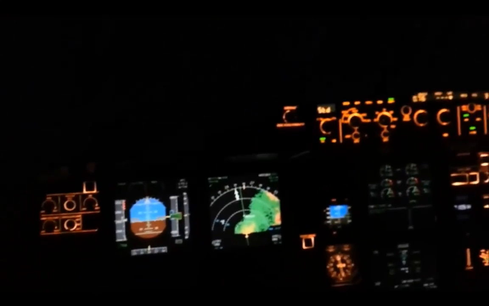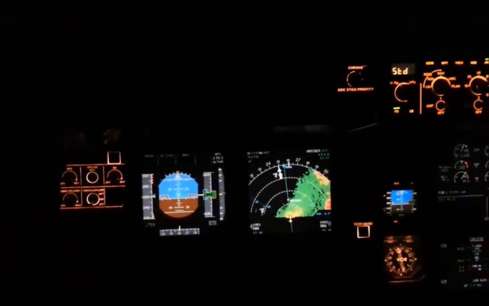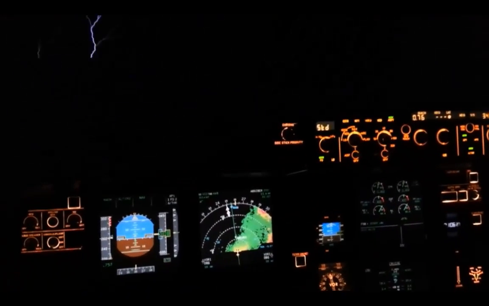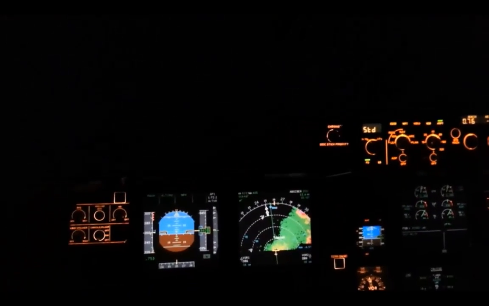So this is St. Elmo's fire. These are these little dots on the nose cone of the aircraft. Notice the very blue color of it. This is from a pilot who's flying in the jump seat. So you get the idea.